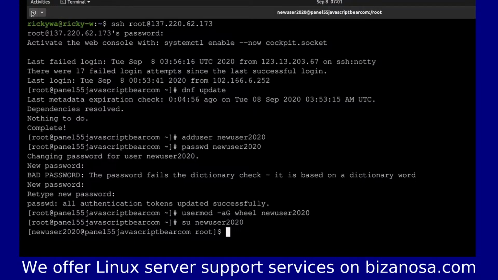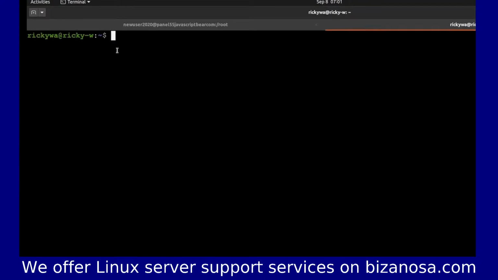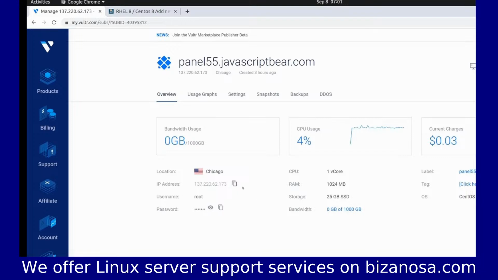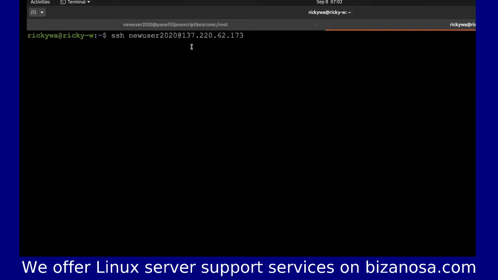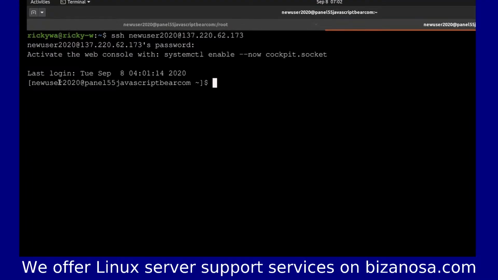Let me just open up a new tab, and then we're going to SSH into the server and try to log in as the new user. Put in the password that you set. There we go. You can log in as the new user.